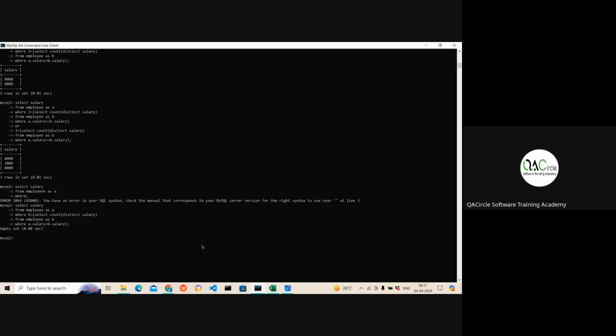Okay, clear? Yes, ma'am. And the next query is the sixth minimum salary, right? Yes, ma'am. The same way, but the change is that in the joining condition we need to use the greater than symbol, and the nth value changes. If you want to write the direct nth value, you should mention the 6 itself.